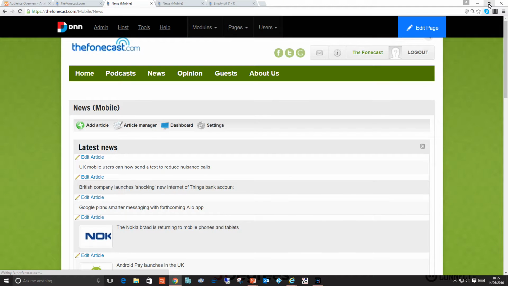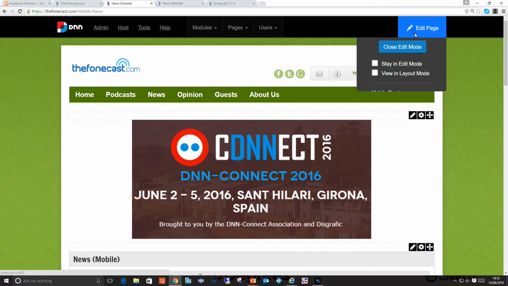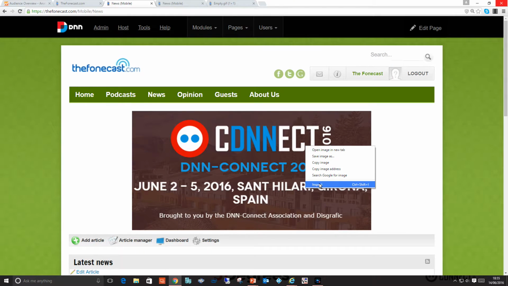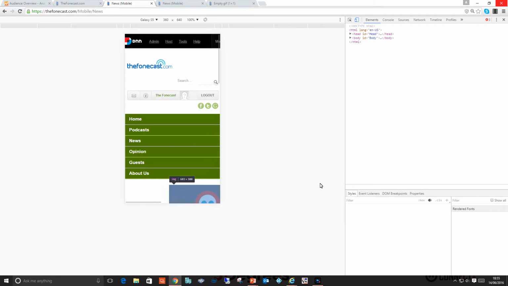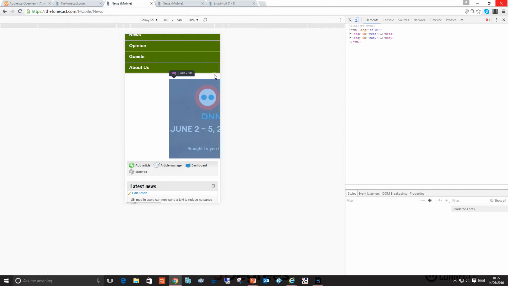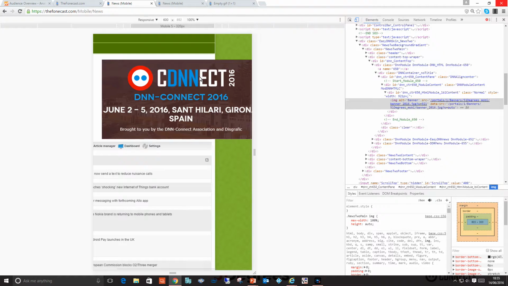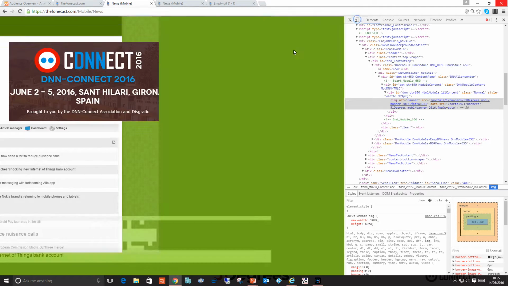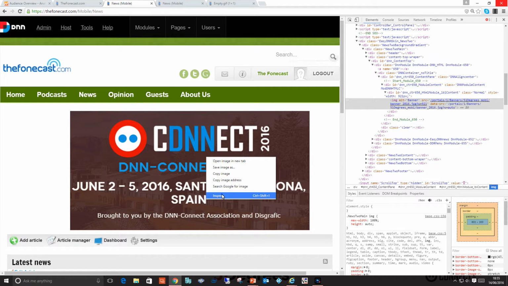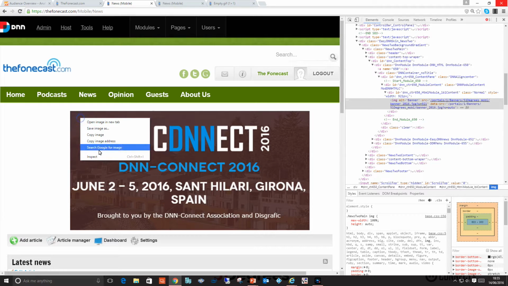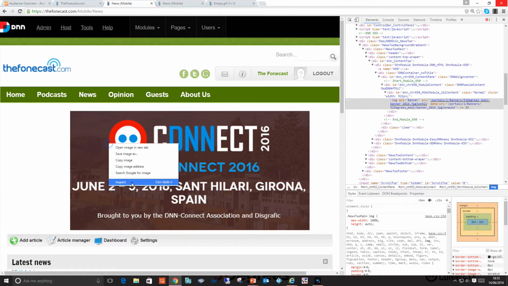So I'm going to change the width of the browser here, come out of edit mode, and if we look at this particular image, it's 603 pixels wide.